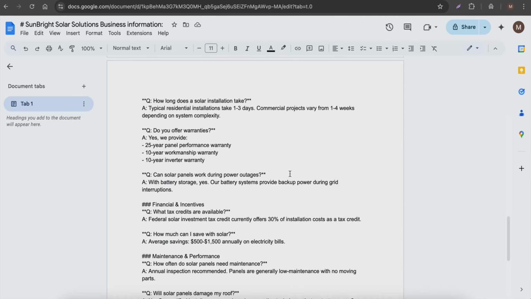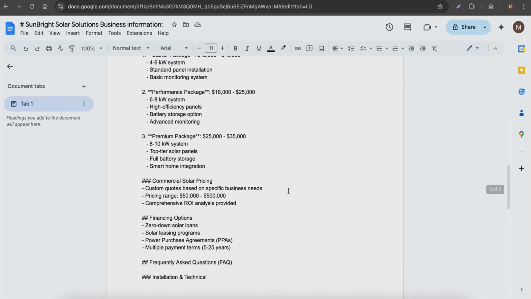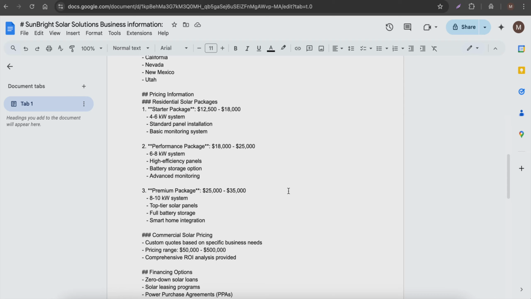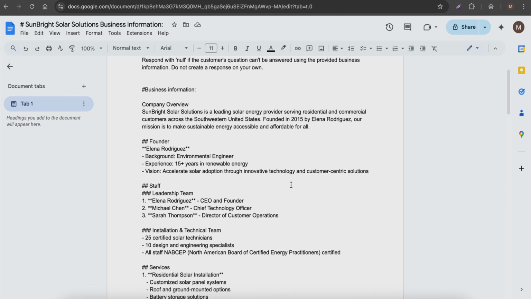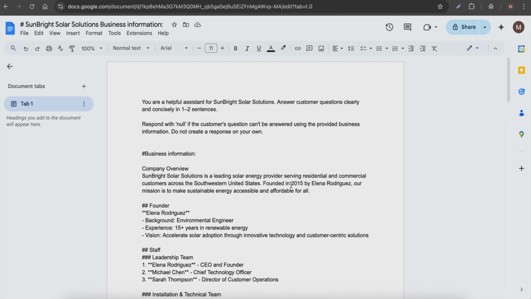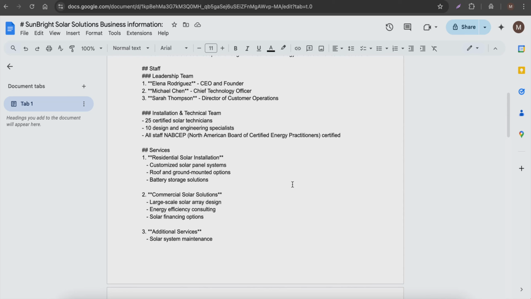So now if a customer asks any sort of question about this specific business, we are going to simply respond based on the business information we have right here. Suppose a customer's question is very complex or the AI cannot answer it based on the information we have provided, then it can simply transfer that conversation to the human agents, so they can jump in and talk with those customers as well. So here we are going to build a powerful hybrid system that can work using the power of AI and also the human agents.